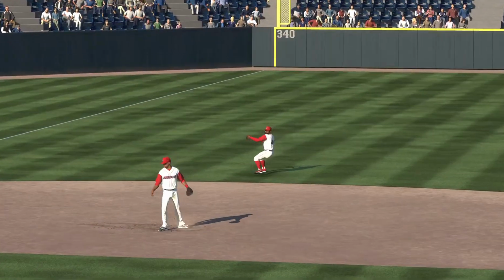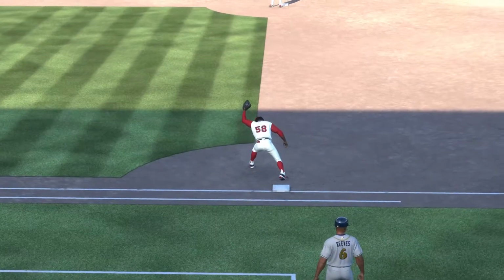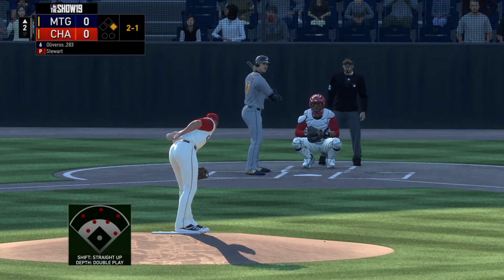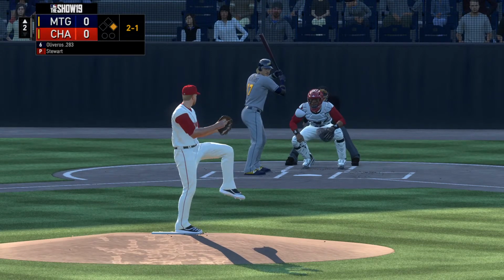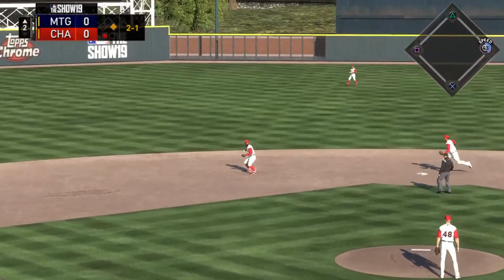Yeah, perfect placement right there. He's definitely rewarded for it right there. Nice play by the shortstop. There's not much you can do. You can either plant that right foot and try and come unglued with a throw to first base. You can use the Derek Jeter jump throw, but I didn't think he was going to get him either way. Standing in now, Vinny Oliveros.